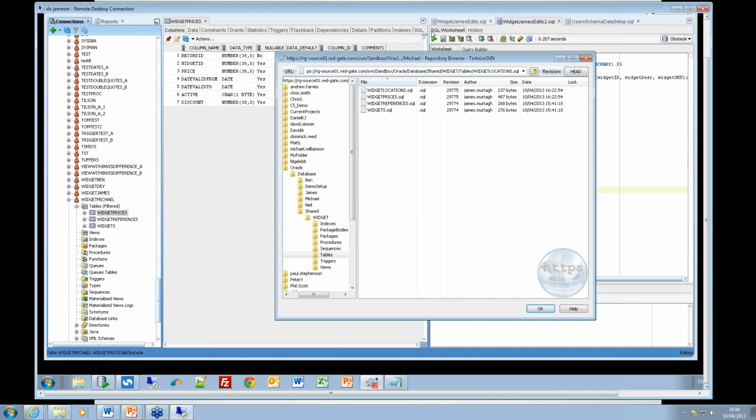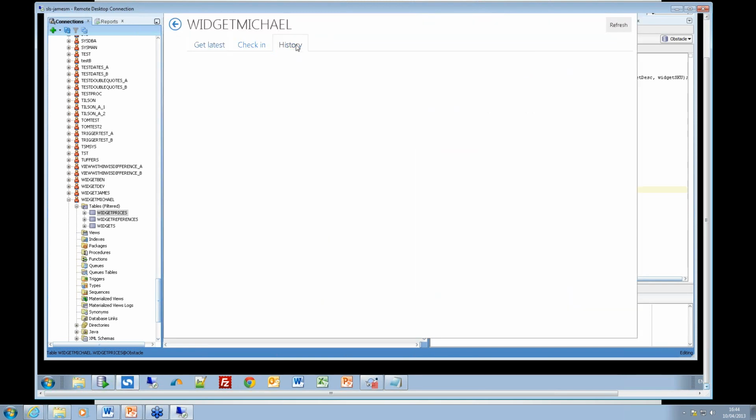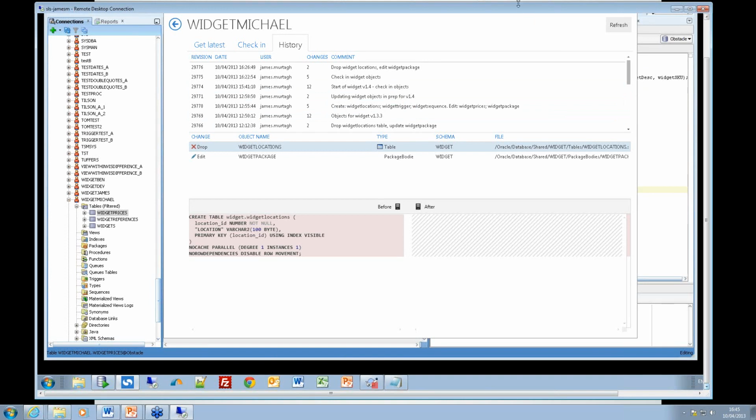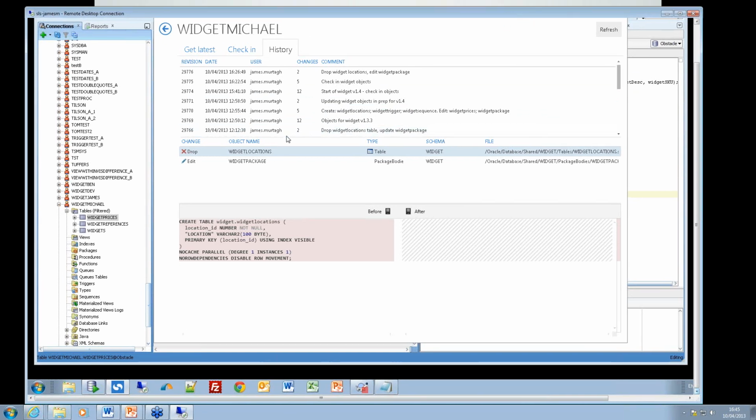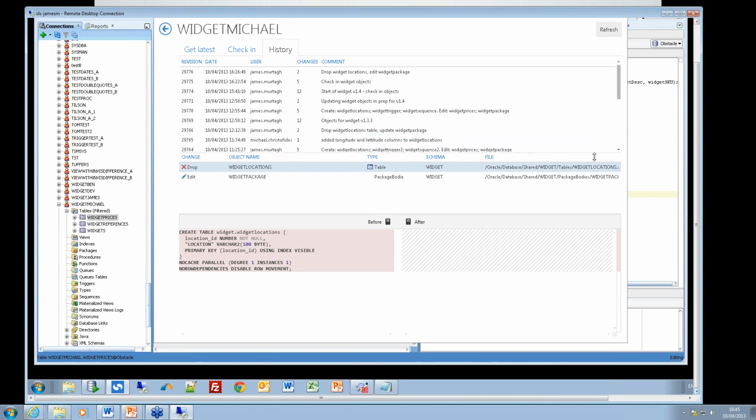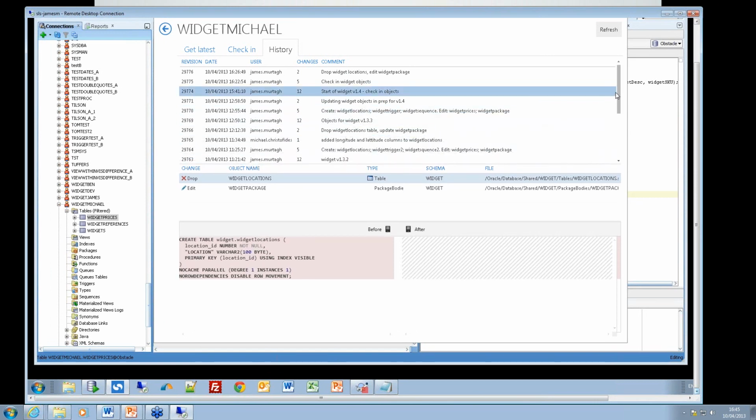So I think in that case, it's not going to give you the ability to compare it against a particular revision. Although, obviously, what you could do is go into the history, because this history is... so this probably does actually answer your question.